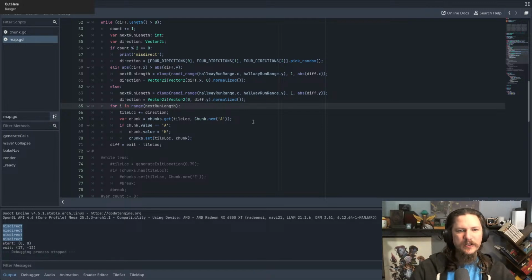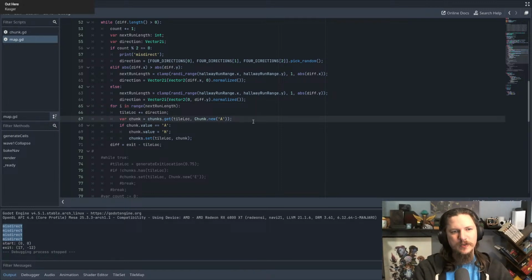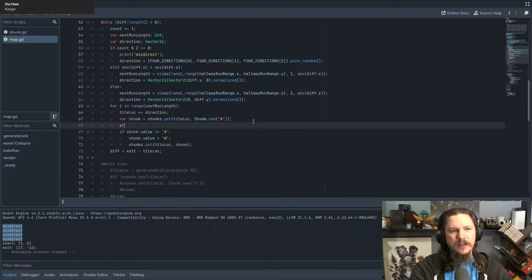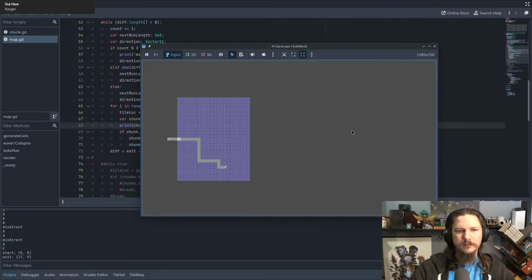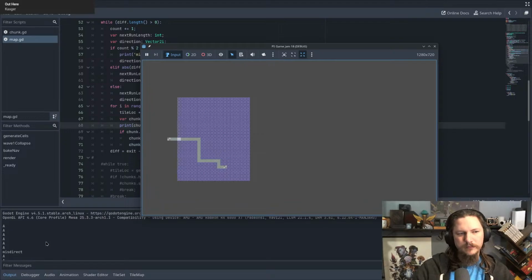I wonder if it's something to do with this print chunk dot value. It's not getting weird loopback stuff.